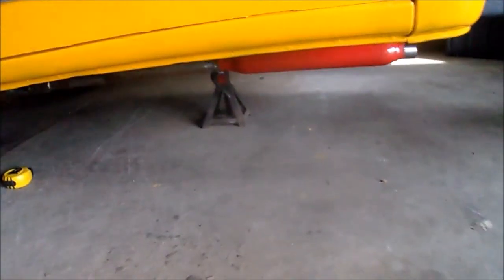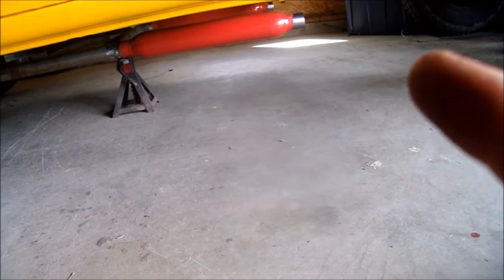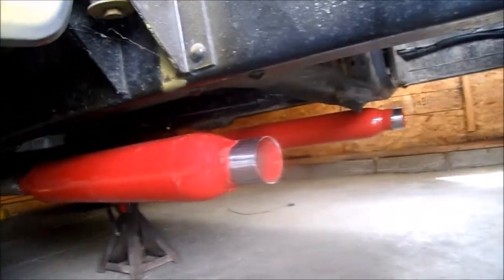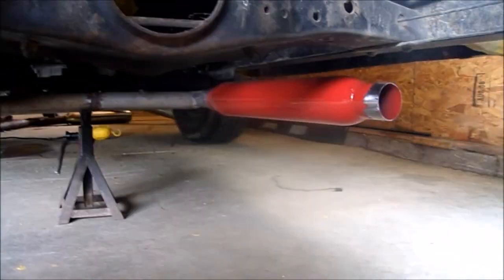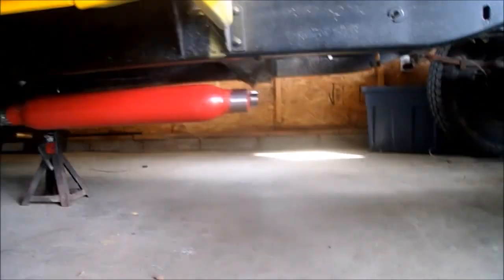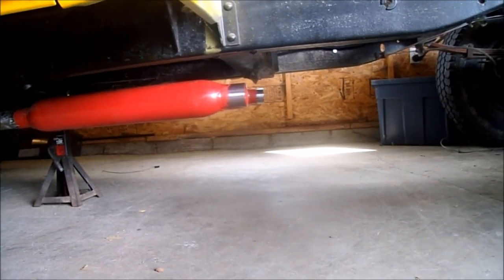Alright guys, I haven't been doing much filming, but I got my exhaust all welded up to this point, and got the glass packs on there. Everything's looking good and symmetrical. See the H pipe there? So it's looking pretty good. Now I just gotta build a piece on either side that come out with that 4-inch tip. Finish it off. Once again, I failed to turn the camera on when I was getting stuff done, but I'll show you what I got done.